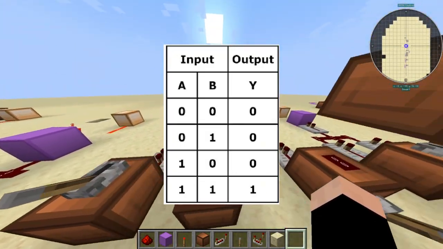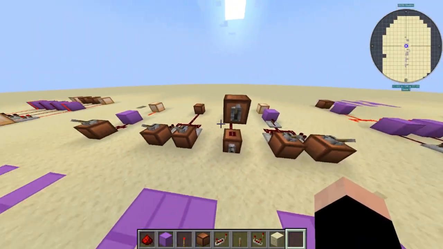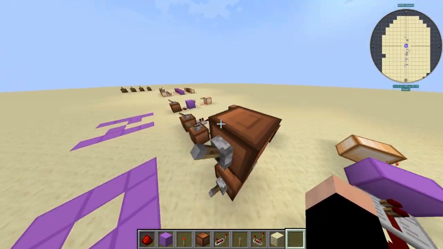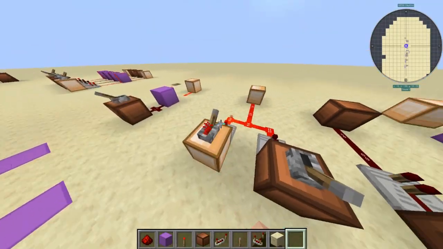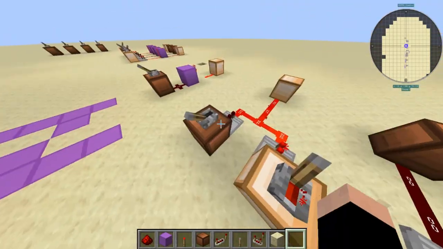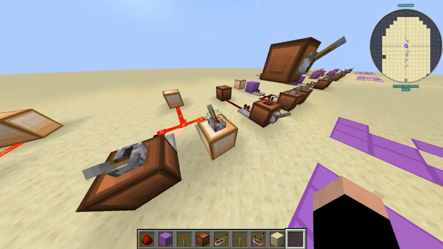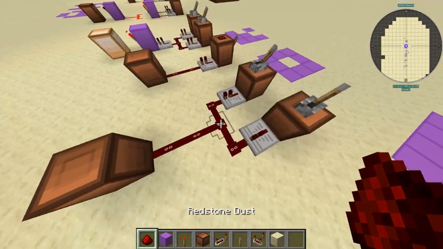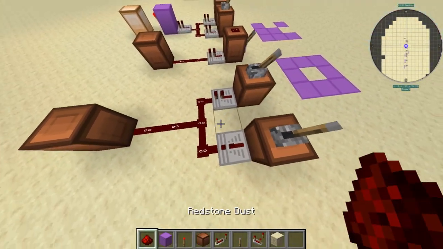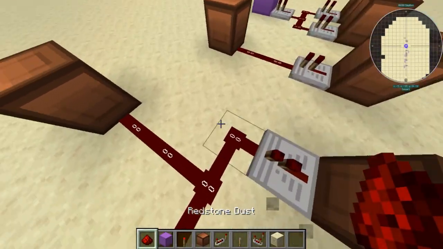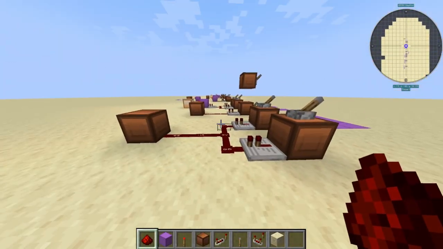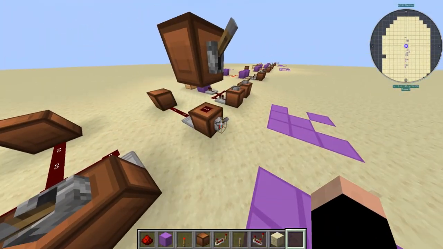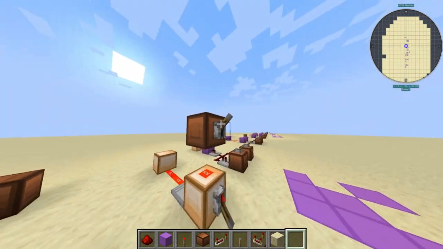It's built into the game in a way. These are 2 designs, one for a horizontal and one for a vertical. The horizontal one's the easiest. You just put in which one you want. See, if they're both on, it's 1. When they're both not on, it's 0. This is because redstone wiring kind of just allows us to do this anyways. See, these repeaters right here help push the signal through into there. The vertical one does the same thing. One of these is on, the other one's on, both are on.